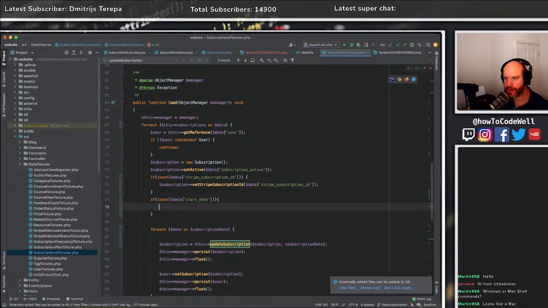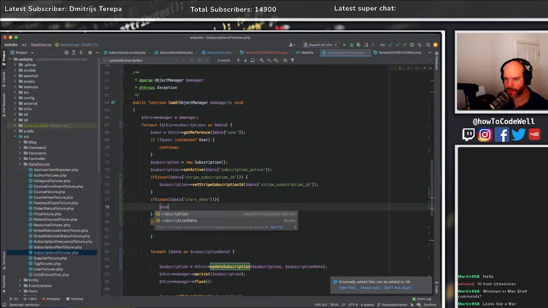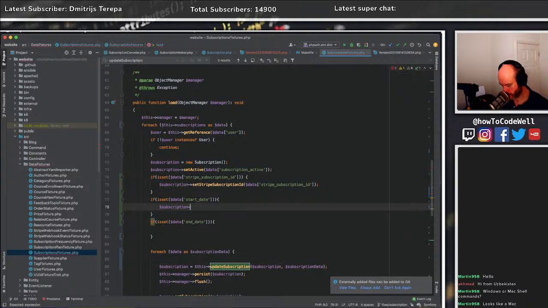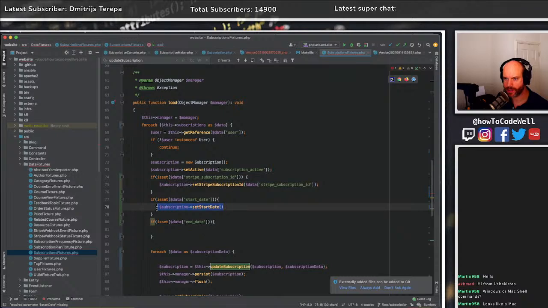If is set start date, if is set end date. Oh, that looks good. Set the stuff. Oh no, it's subscription, isn't it? Subscription set. This is start date. It does require a date time, so we'll have to create it from the format. That's fine. It's not JavaScript.